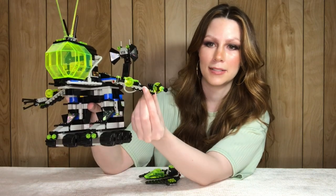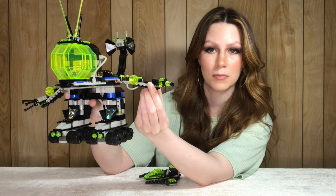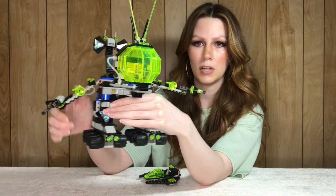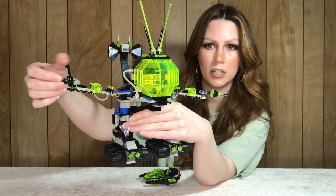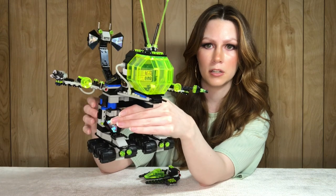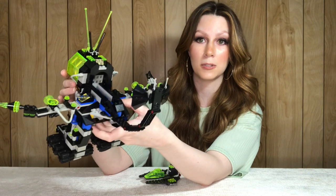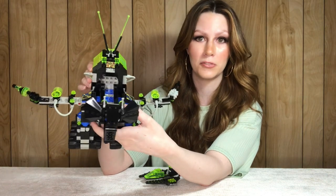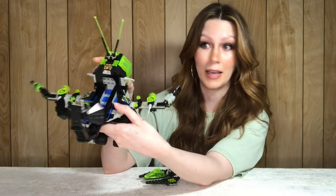Not exactly sure what this does, but it looks like maybe it's supposed to be a laser or something of that nature. And then you've got a claw on this end, so you could use these fingers to grip things. It's a great working part there as well. Really all over, just a crazy design. I would love to know who designed the RoboForce series. They are right up my alley, so I'm definitely a big fan.